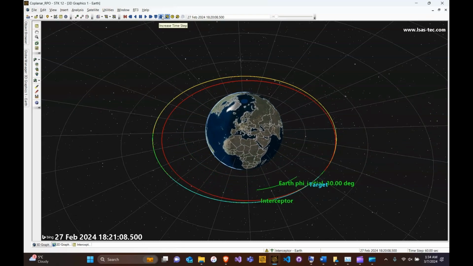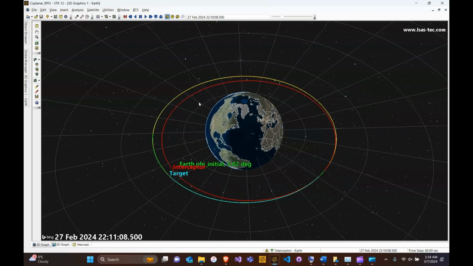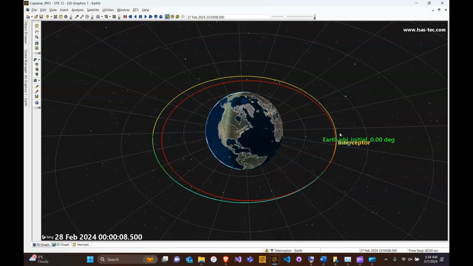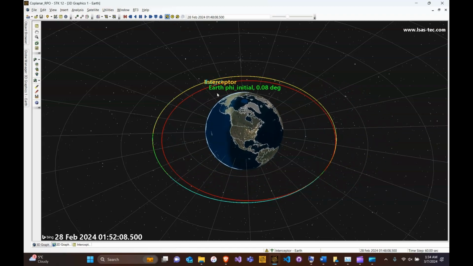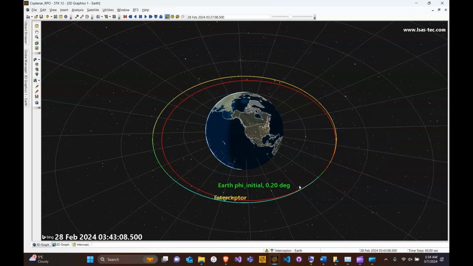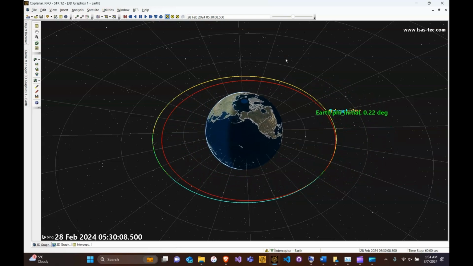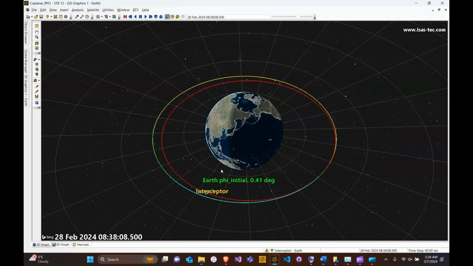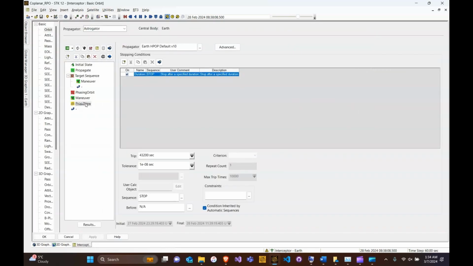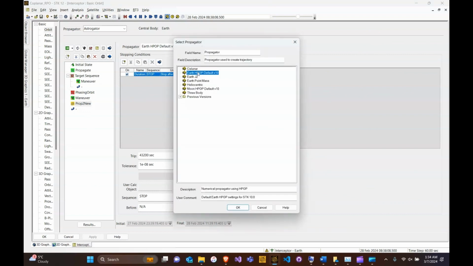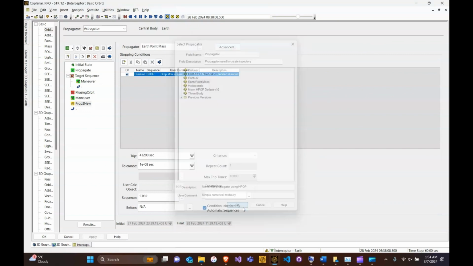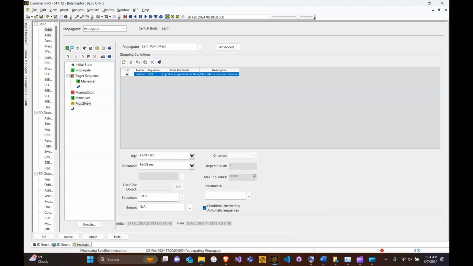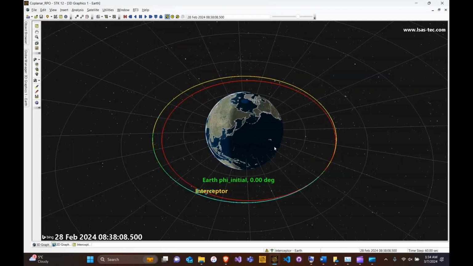So we will increase the time step a little bit, and we see that our interceptor is reaching final orbit, and our phi initial is, well, decreasing a little bit because I forgot to take the Earth point mass, I think, in the other last prop to new, yeah. So I'll simply put Earth point mass to not take into account perturbations. And here we have 0.